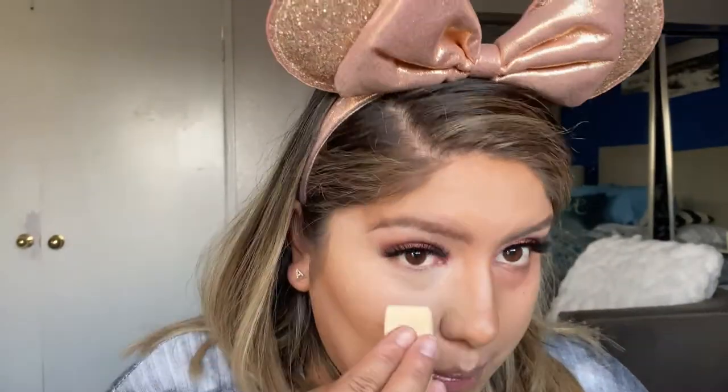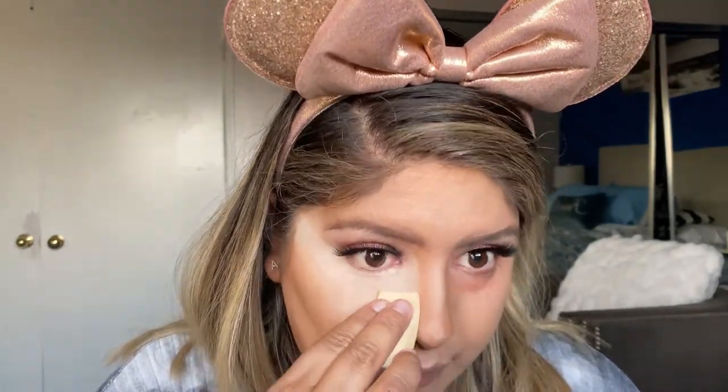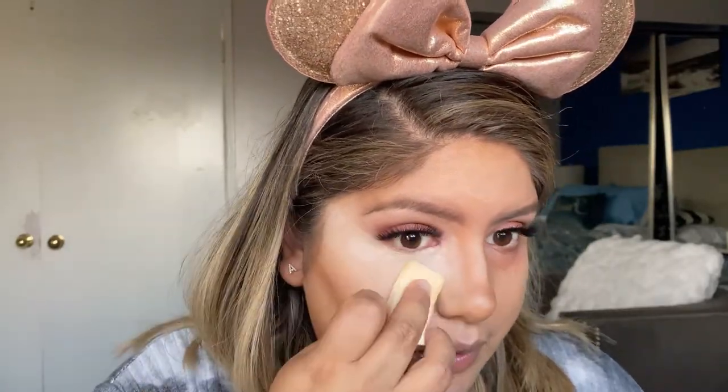And now I always seal it with translucent powder and use my little wedges because that just helps me not have to wash my sponge more often than I need to. Just keeps it cleaner longer, even though it doesn't look clean, but it's clean. I mean, just stained, but clean. If that makes sense. So just look at the difference, this side and like this. So you see this eye, and then this side right here.